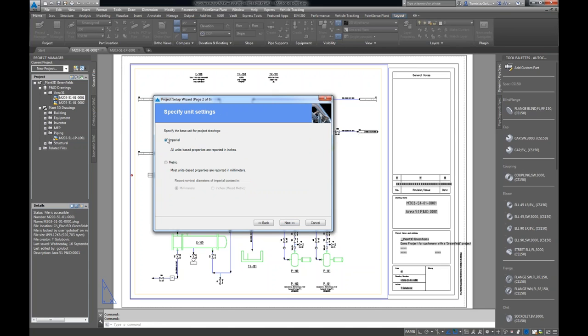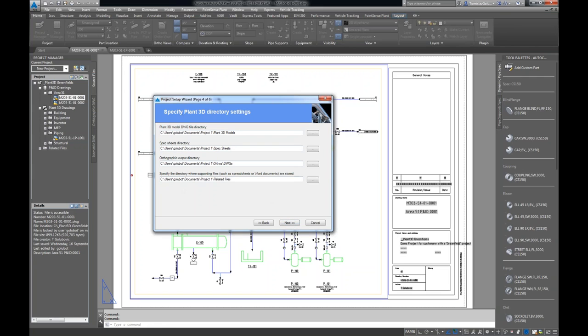We do obviously have different settings, imperial or metric, and we can do reporting of the nominal diameters in millimeters or even in mixed metrics. So if you want to mix up your imperial and metric together, we do have that functionality. There are four settings for the P&ID standard, so PIP, ISO, DIN and JIS. You would basically base your corporate standards on one of these and then go through into the back end and then obviously change the symbology to suit. So even though our valves might be drawn in white, you might want them in yellow, green or blue, and obviously have whatever text you want or need.